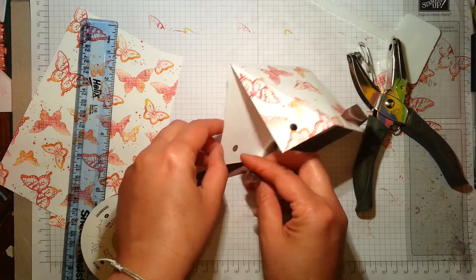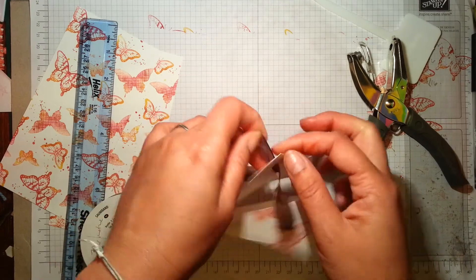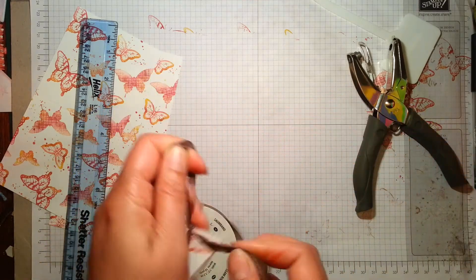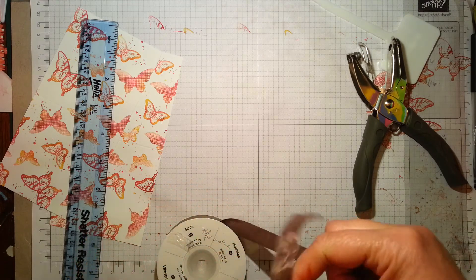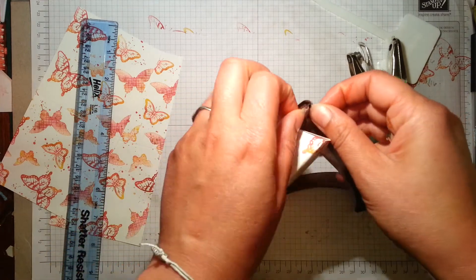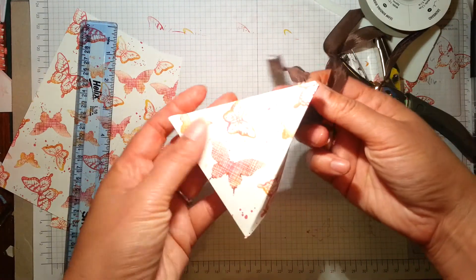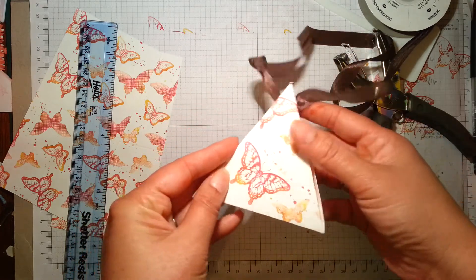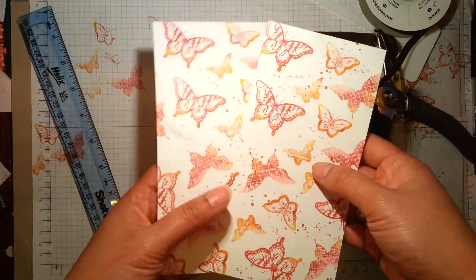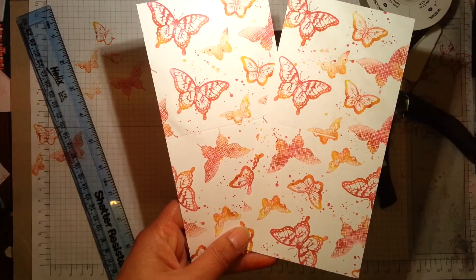I've never made this before with you guys on One Sheet Wonder Wednesdays but it's such a lovely design, and it's a different design with the butterflies and the baby wipe technique. I have to find scissors — I've been away last week and my room is even messier than normal and I can't find things. So there we go — a little box using the baby wipe technique to make a custom ink pad and create some patterned paper. Thank you for joining me — go to artfulstampin.co.uk for photos. Take care, bye!